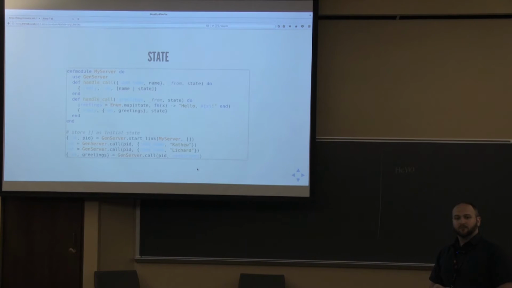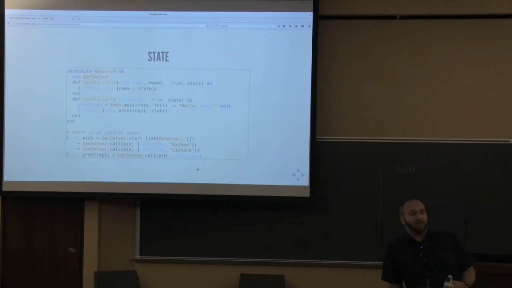I might have missed what you said about state, but it's not for general application state. It's just a particular state of the process. This is the state only for that process, yes. And what kind of things would that mean? Whatever you want. You could have the state be a string, you could have the state be a map, or maybe just a status of the process. Yes, you could do that.